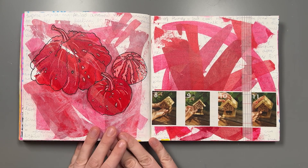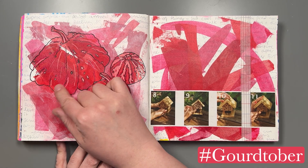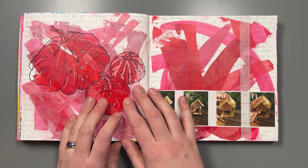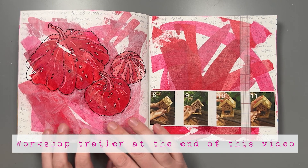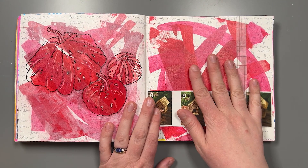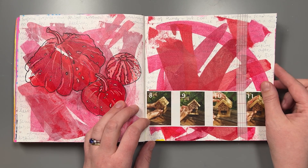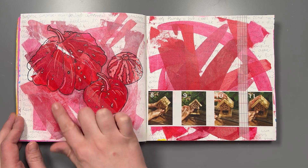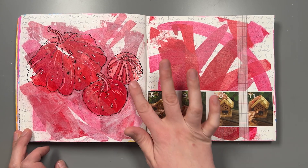This is a spread I did during an Instagram challenge I made up called Gourdtober - in autumn I absolutely love these warty bumpy lumpy pumpkins called gourds, and I challenged myself to draw some gourds every day in October. Before I did that drawing there were already some layers on the page - some writing underneath as the first layer, then this red and pink from acrylic paint scraped on with a squeegee. Then I drew the gourds with fine liner, and then I came in with some gesso and smudged it in to make the background recede a little bit and make the gourds stand out, adding a foggy film over the rest of the page.